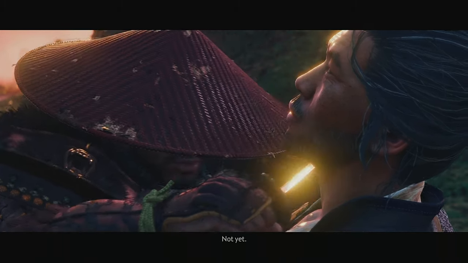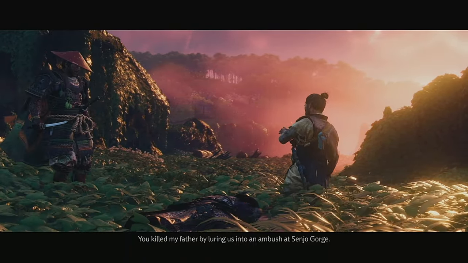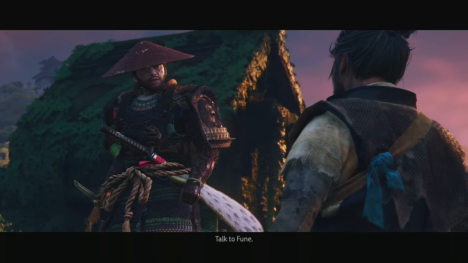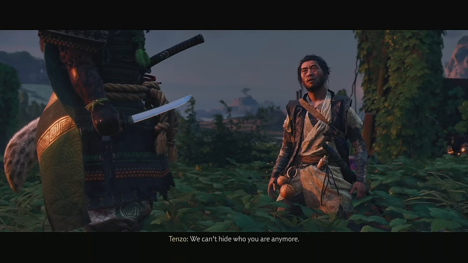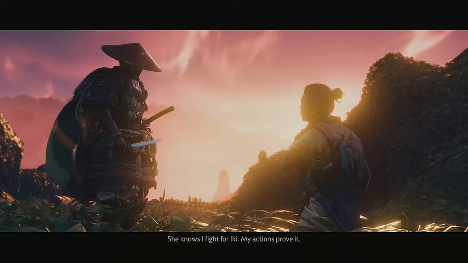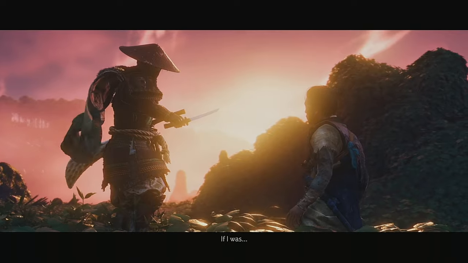Not yet. You killed my father by luring us into an ambush at Senjo Gorge. That's how we're going to kill the eagle. We need more than the two of us. Talk to Fune. And meet me near the canyons. We can't hide who you are anymore. But if I tell Fune... Do it. Tell her I'm Jin Sakai. She knows I fight for Iki. My actions prove it. Tell her I am not my father. If I was, you would be dead.